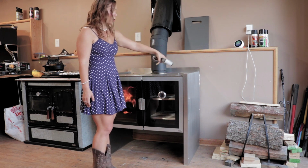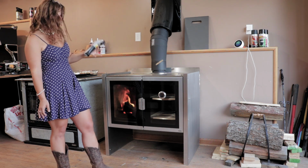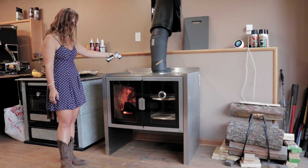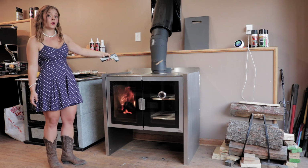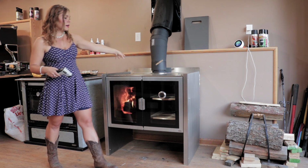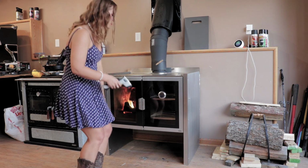So this front corner right here is going to be your coolest temperature area if you are doing something like a slow simmer. And your cook plate here, and also pretty much this cook plate. Oh wow, it's reading higher. Okay, 410 degrees on my cook plate right now. So that is always going to be your hottest area, directly over the firebox. The top front of the oven will be your coolest area for cooktop measurements.